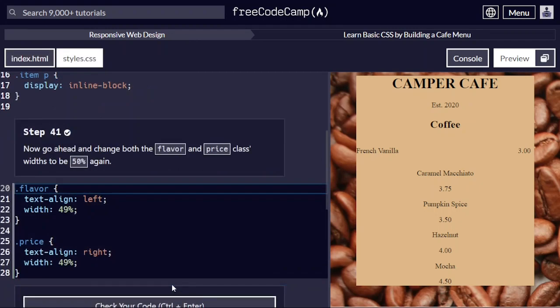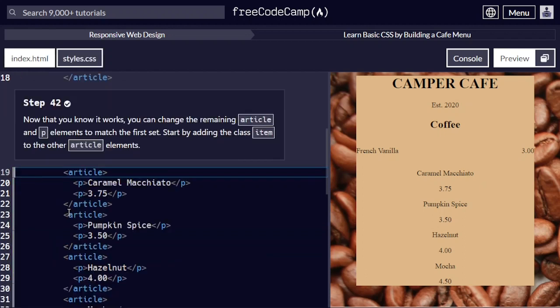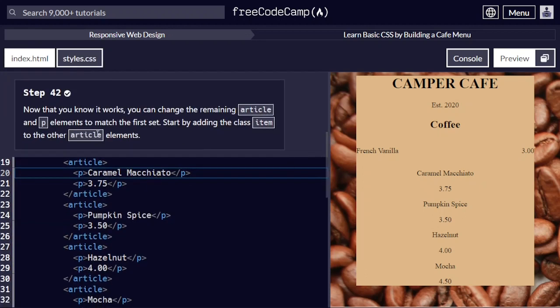Let's move to next step, that is step 41. Now, okay, let's change it to 50 again. Next step, now that you know it works, you can change the remaining article and the paragraph.